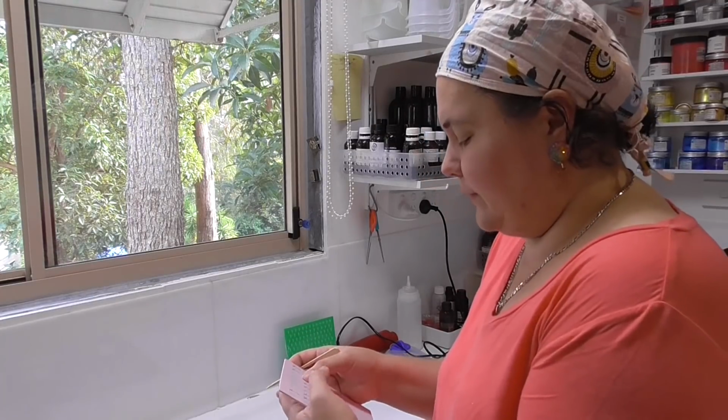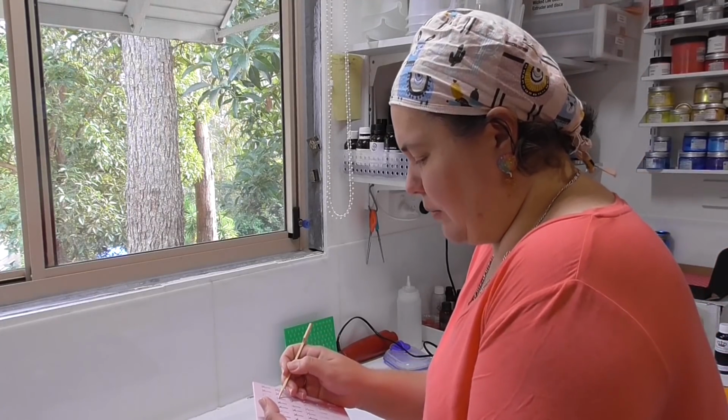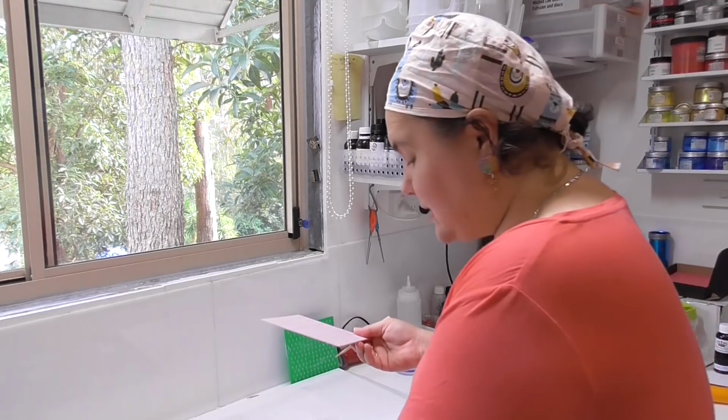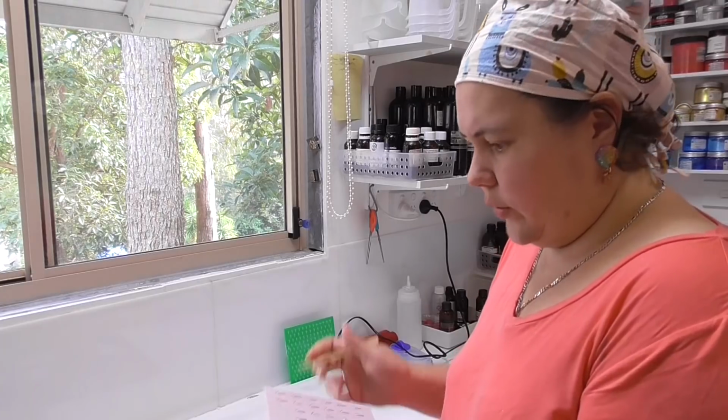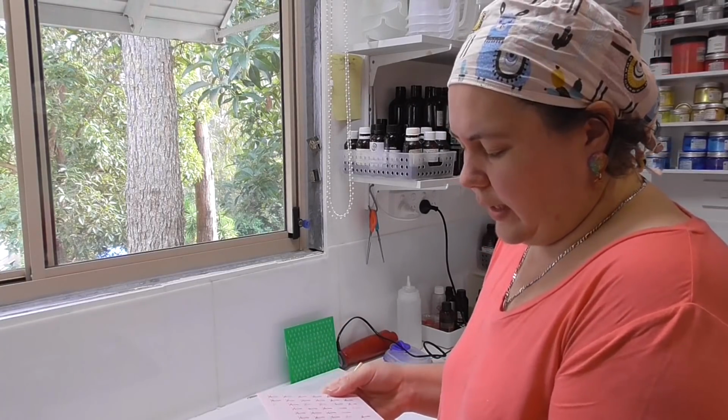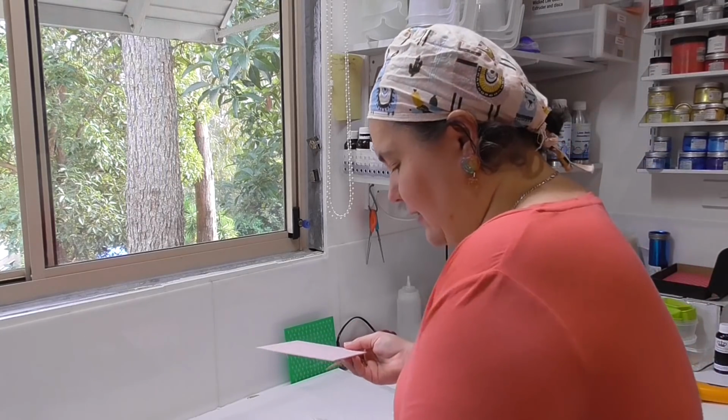We've had the plumber around this morning to fix the pump on our water tank, which services the laundry and the toilets. So now that he's been and gone and we've got our water back on, I can put my dishwasher on and we'll get all the stuff cleaned that's in there.